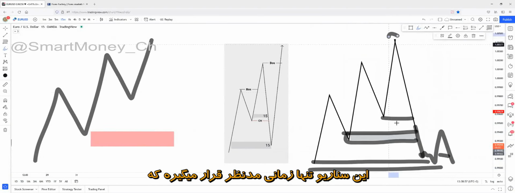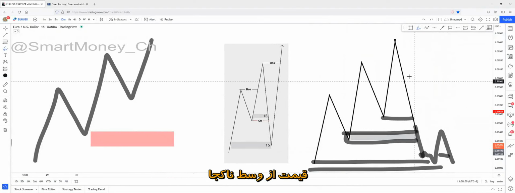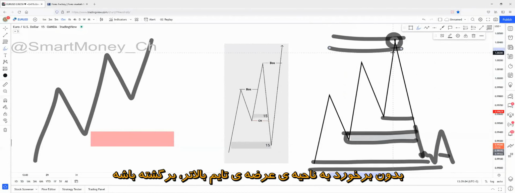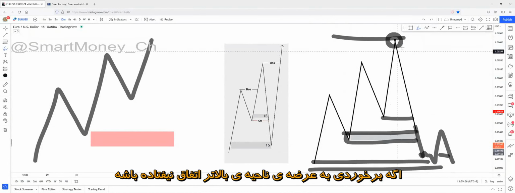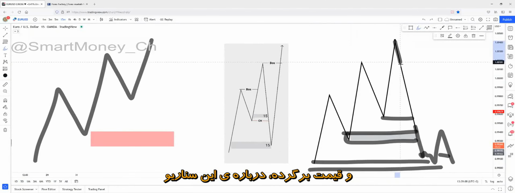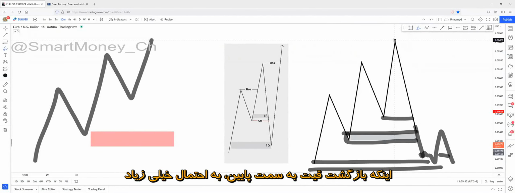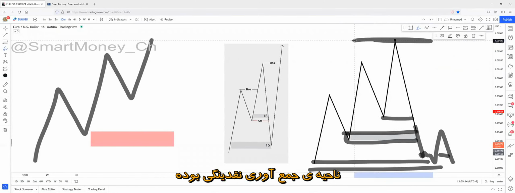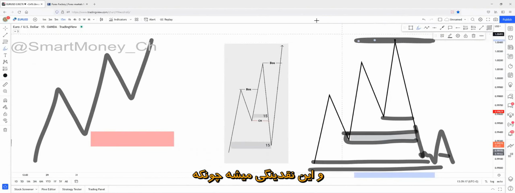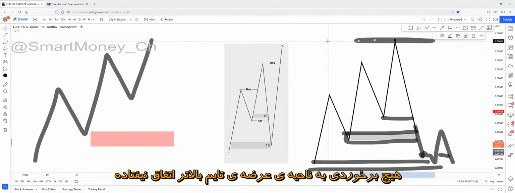So this scenario is only alive when price retraces in the middle of nowhere, without the higher time frame supply tap. If there's no higher time frame supply tap and price retraces, what do we know about this scenario? That this retracement to the downside will more likely be a liquidity collecting region. This will be liquidity because there was no higher time frame supply tap.